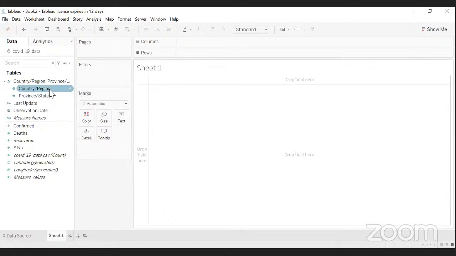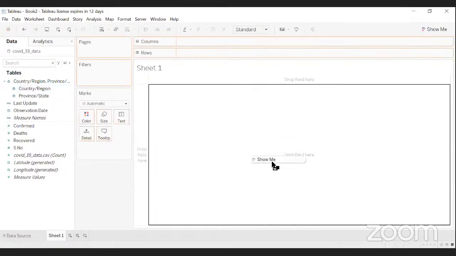After connecting the data set, drag the dimension named country region from the tables list and directly drop it into the canvas or the workspace. You can see where I am dropping it exactly; do the same, participants. I'm not dropping it in the columns or rows, just dragging into the data canvas.